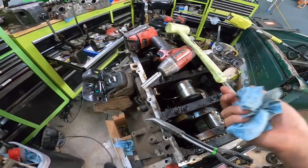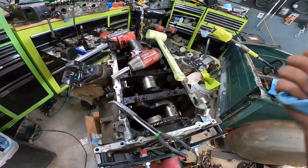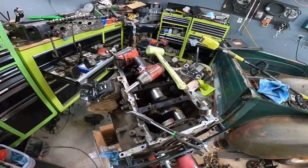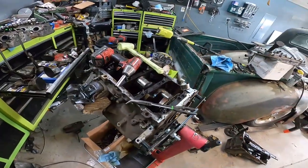Next, after this, we're gonna have to pull the crank and check our main bearings. If our main bearings are screwed, as long as we can fit standard size main bearings in, we're good. If we have to get it line bored, then this is basically a total loss at this point. Machine work is gonna be way too much on this. I'm gonna be out 6, 7, 8 months.